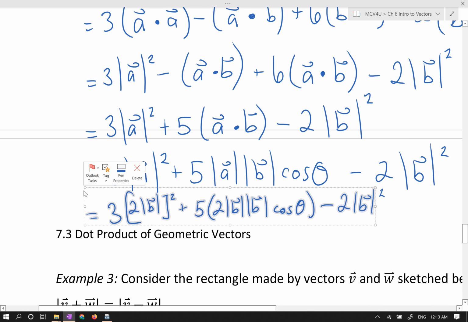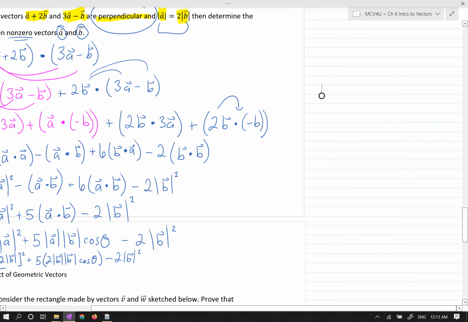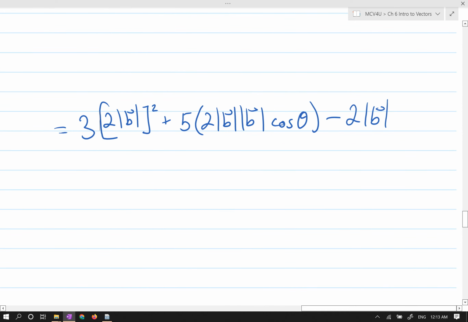We're almost able to simplify it here. I just need to square the end if I'm copying this over so that I don't run out of space. I apologize. I know you folks are able to fit yours in. Well done. I'm hoping you folks are. Nice work. Now we're able to, okay, we are so close. All right, so I'm working with 3 times, okay, if this entire thing is being squared, this is 3 times 4 times vector b squared plus 5 times 2, okay, so that's 10 times vector b squared. I should have my squared on the outside, not that it makes a difference.